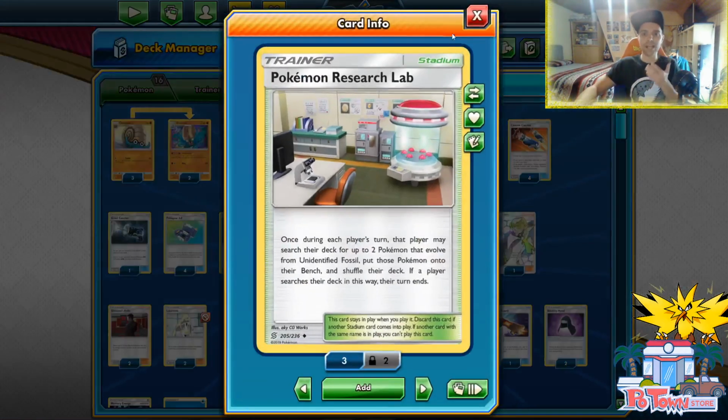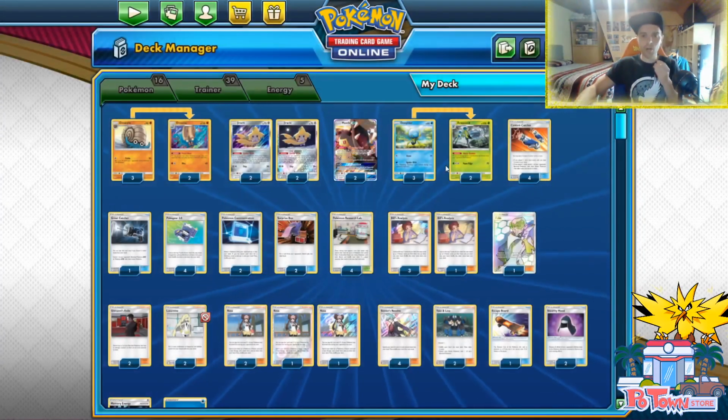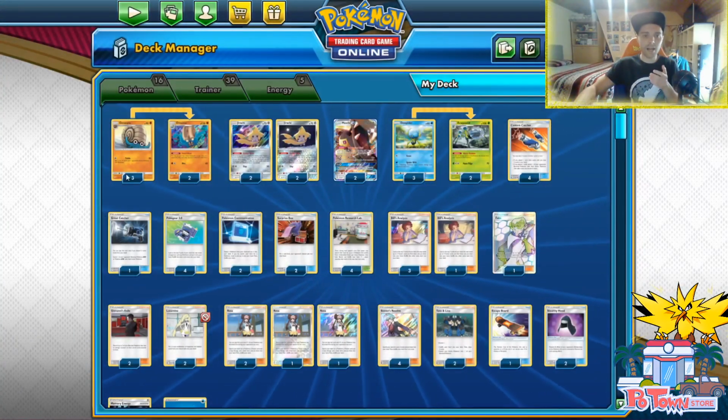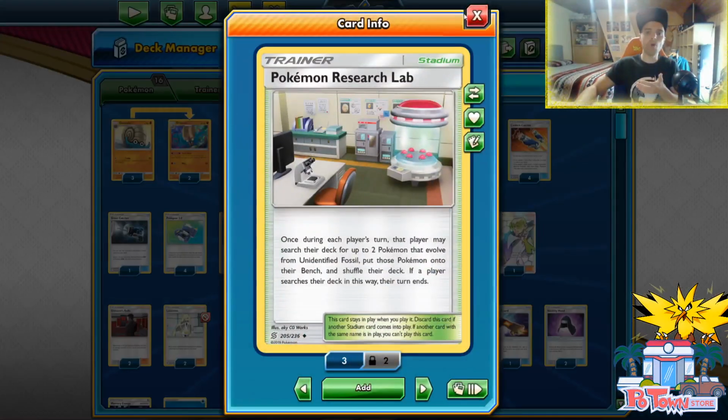We have things like Research Lab. Research Lab could make sure that we can find our Omanyte immediately on the first turn. So we always want to go first. Use Research Lab if we find it. Then get an Omanyte in there. That's also the reason why we're playing a heavy amount of Jirachi to find our Pokemon Research Lab.